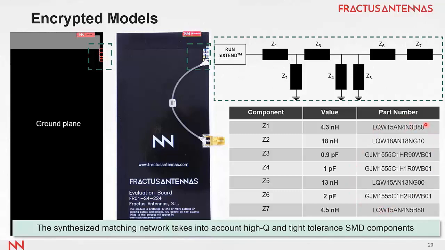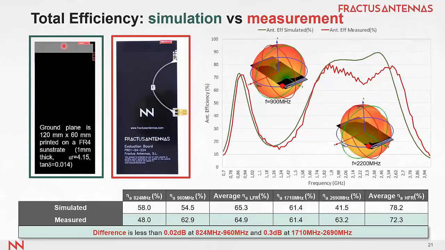In this case, from Murata, but there are many, many other vendors. And the same values that we obtain in the simulation, we put in the real PCB, the very same, without any change. And we go to the lab and we do step number 3. So we test our device, and the results are here. In green, we have the simulation with CST taking into account all the losses on the PCB, in the FR4, in the matching components. So everything is taken into account with CST.